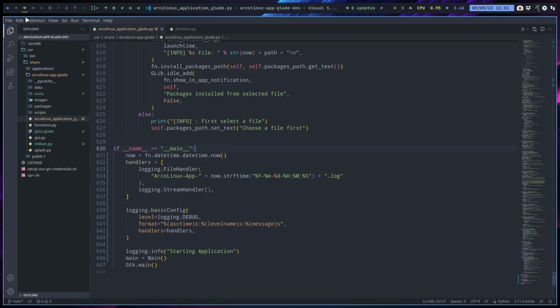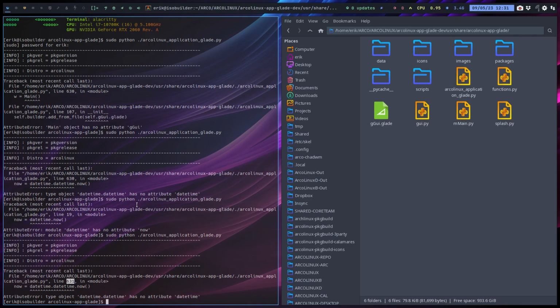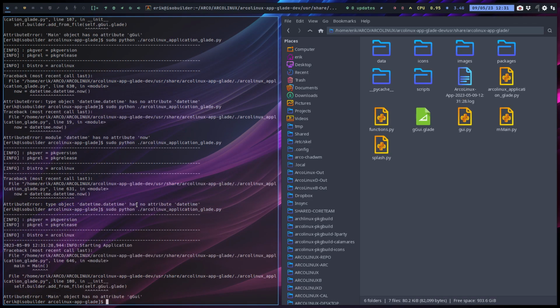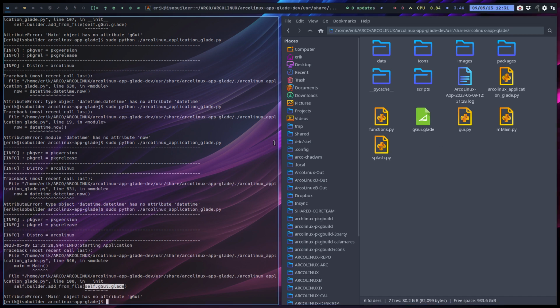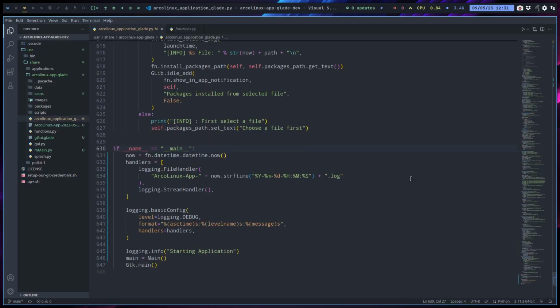Let's see. Okay, datetime is gone. We've got something else. It wants the self GUI Glade thing. And the self is not okay.